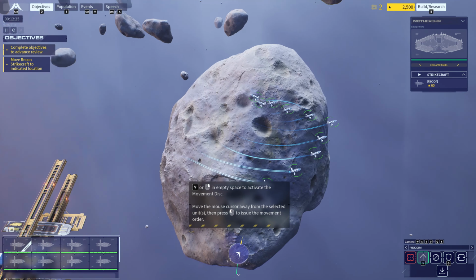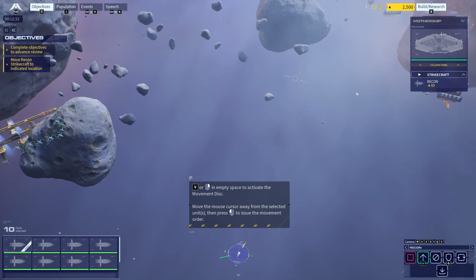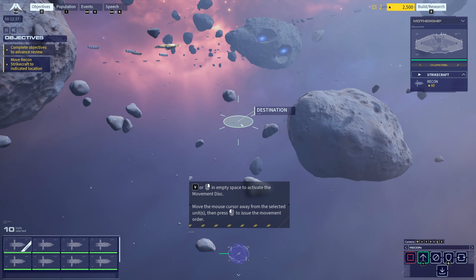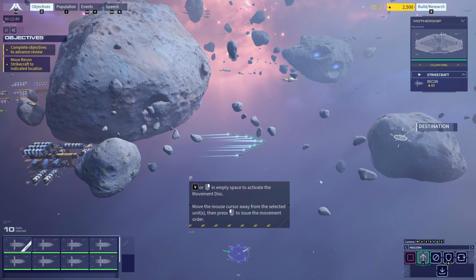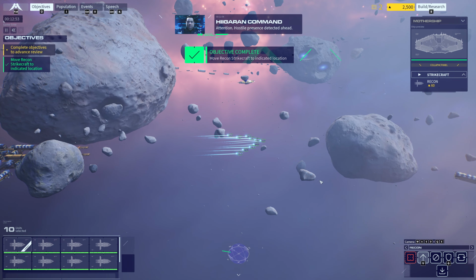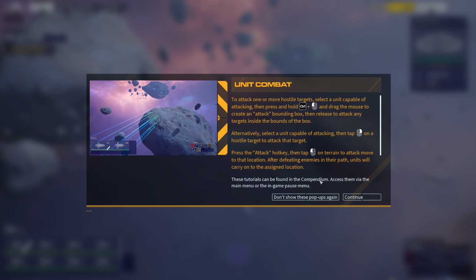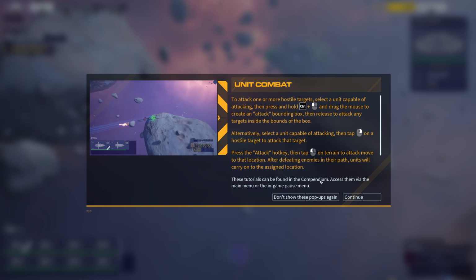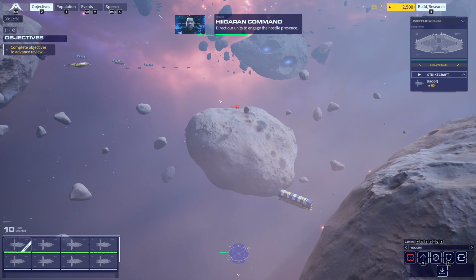Recon, I'm looking for the location. Coordinates confirmed. Move the recon strike craft to the designated location. Let's hope we see them first. Go. Attention. Hostile presence detected ahead. Direct our units to engage the hostile presence.